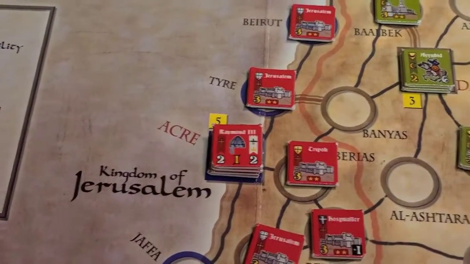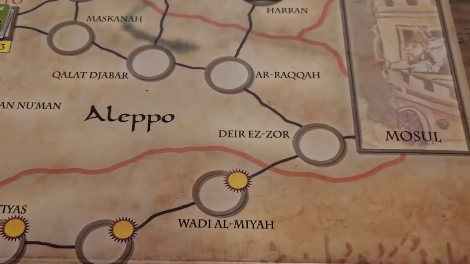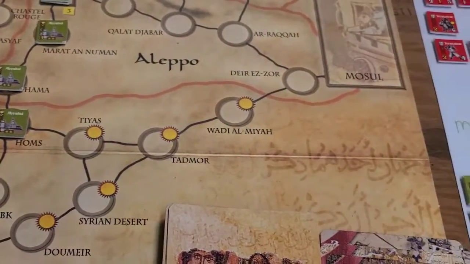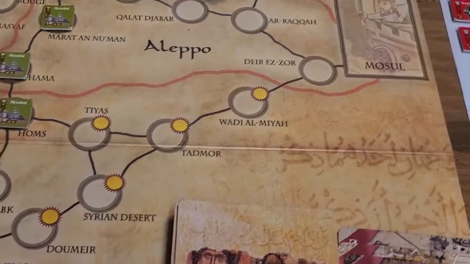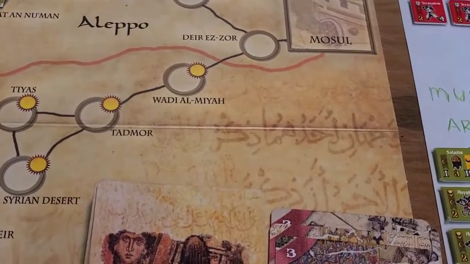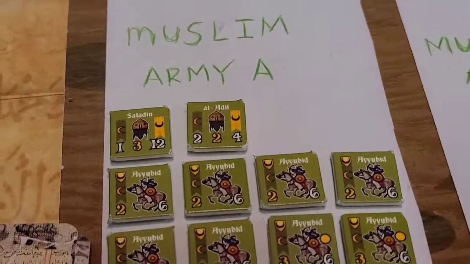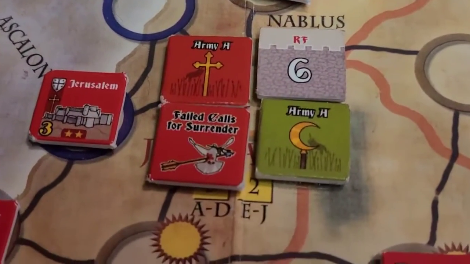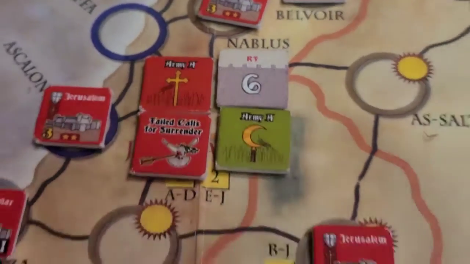We'll go ahead and give another leader up there, and another cavalry. One of his cavalries will have a step loss. And that is the force besieging Jerusalem. It don't look good, but they are not blockaded. And I think I'm going to move this marker.